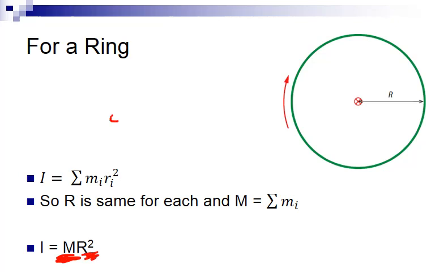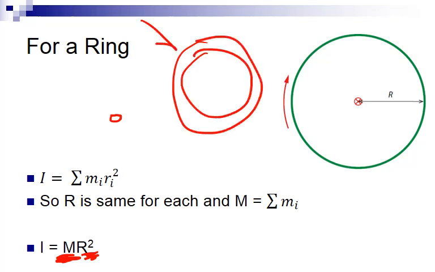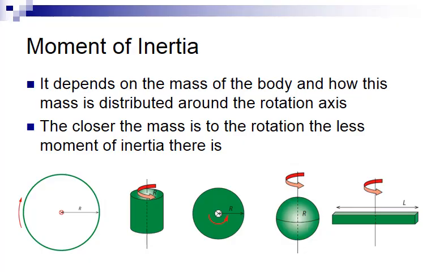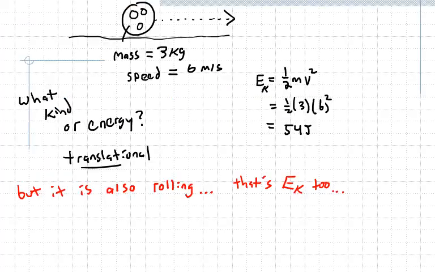So if you have a ring that's like on someone's finger versus like an industrial size ring, obviously the industrial size ring's got more mass, more radius. It's got a higher moment of inertia. And then we have the other objects, right? But all of them are dealing with how much mass you have, and then also what the dimensions are like, length, radius. The bigger the radius or the longer the length for the rod, the more moment of inertia that you have. And so again, it depends on both the mass and how close it is to the rotation.